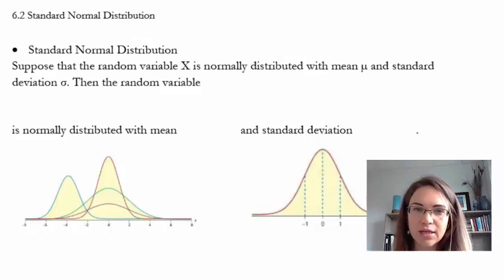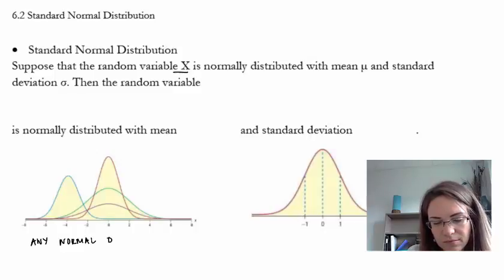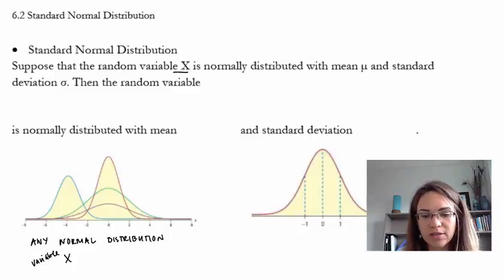Now we'll examine a standard normal distribution. What's important about this section is the idea that we can take any random variable x, so for any normal distribution. These distributions have a variable of x, like a specific x value, but that value is normally distributed with some mean. That's some number specific to that distribution, and so is the standard deviation.